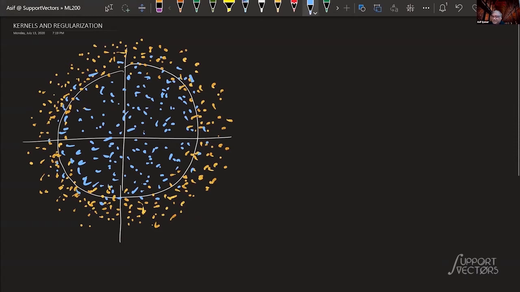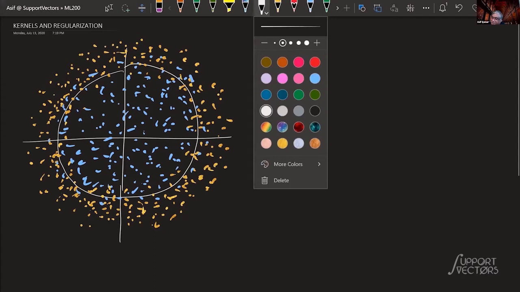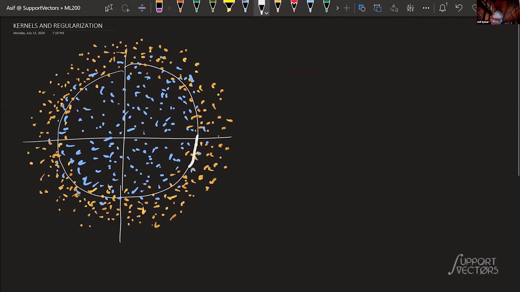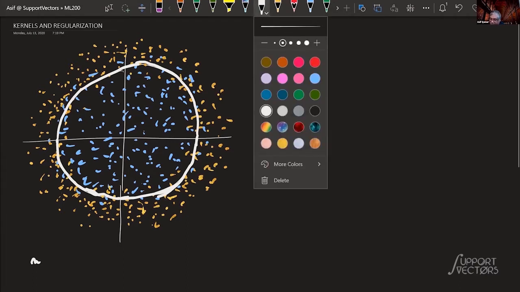What can you say about the decision boundary? You would agree that the decision boundary is quite manifest. It happens to be this thing. This is your decision boundary, isn't it? Let me make it very clear. Now, this is evidently a nonlinear decision boundary, isn't it? So I'll just say nonlinear in the original space.